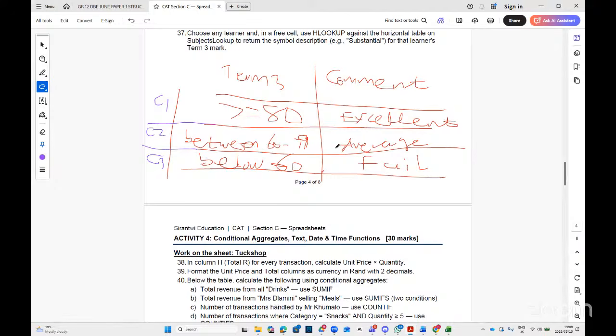To solve this, I always say that you take the first condition and you take the last condition. They are easier because it's easy to say greater or equals to 80, and it is also easy to say below 60. Below 60 means less than 60. But when you say between, that's where the problem is going to be.